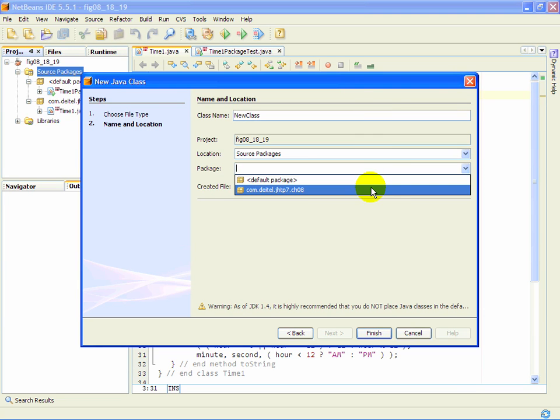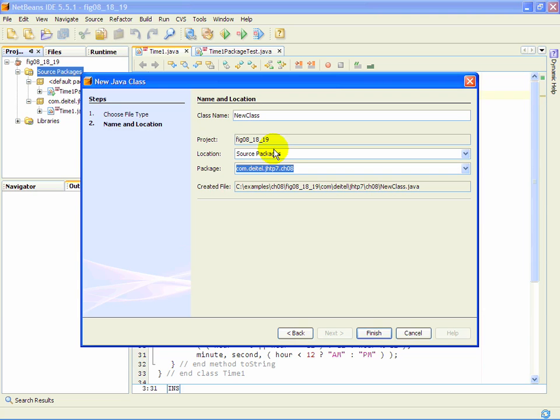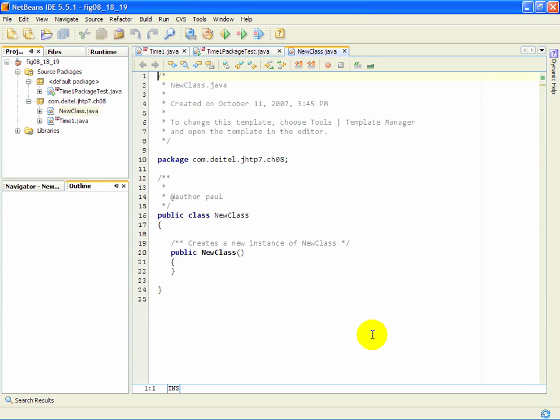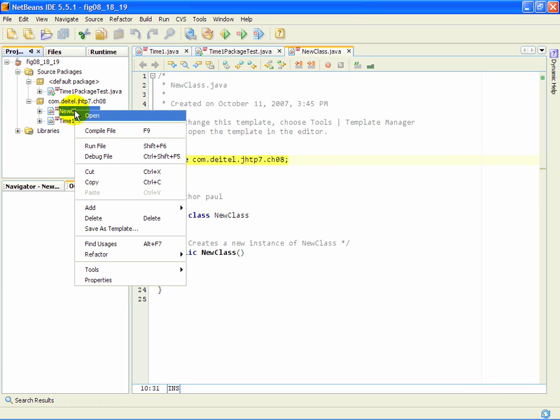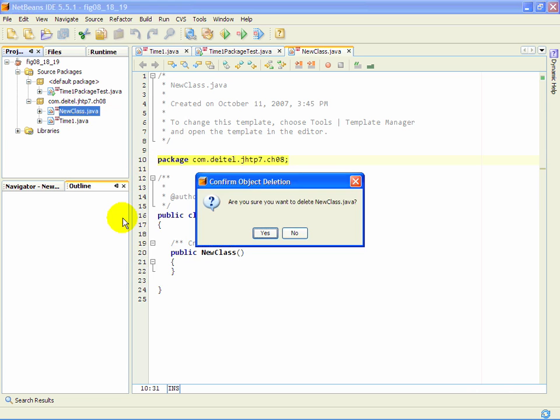And let's say I wanted to create a new class that's going to be in my package that we're talking about in this example. I'm going to get rid of this in a moment, so I'll just leave new class as the name. So it'll go ahead and create another file, newclass.java, and notice it went and wrote the package statement for me automatically. So again, NetBeans is smart enough to deal with your packages, and in fact, if you wanted to create a new package and move this class into it, it would rewrite the package declaration automatically for you. I'm going to go ahead and delete that file.